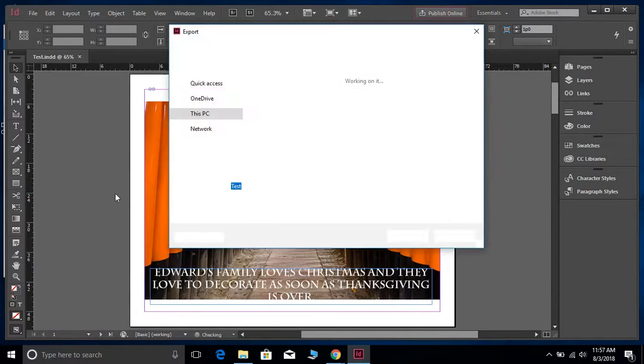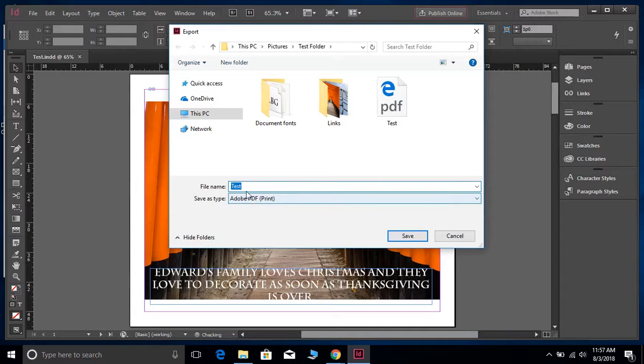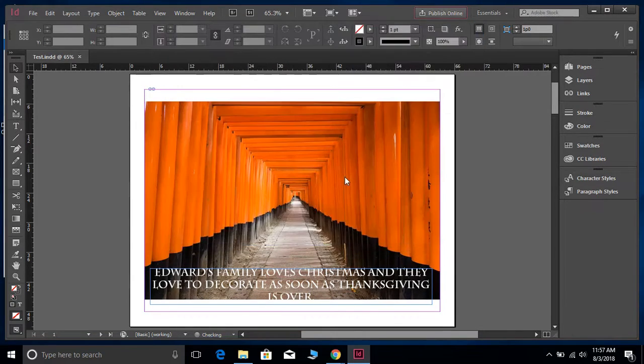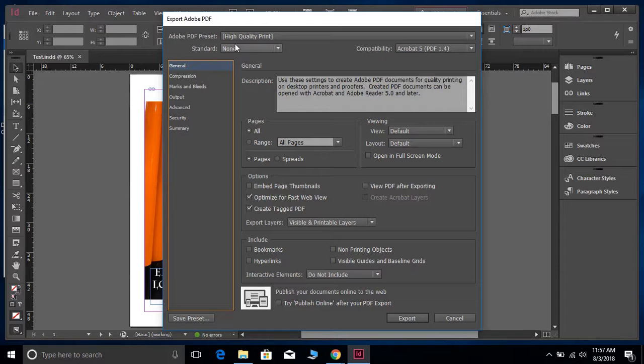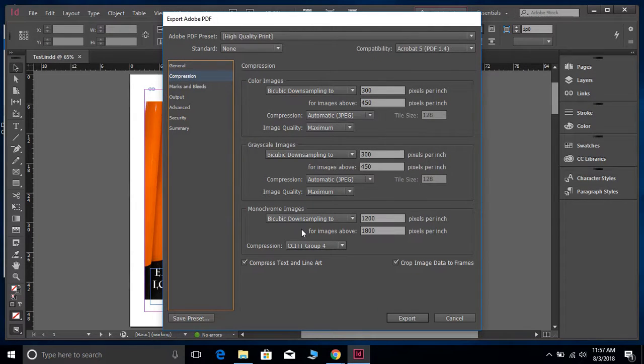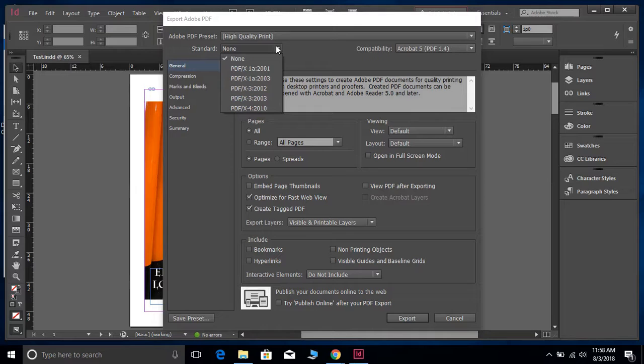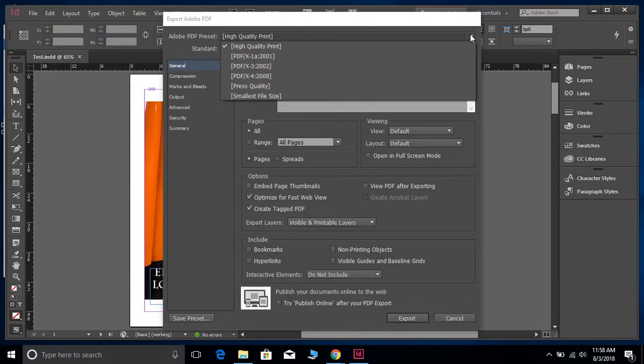And then this pops up, and we want high quality print, compression. Okay, so general, let's start here first. Okay, so that all seems pretty good.